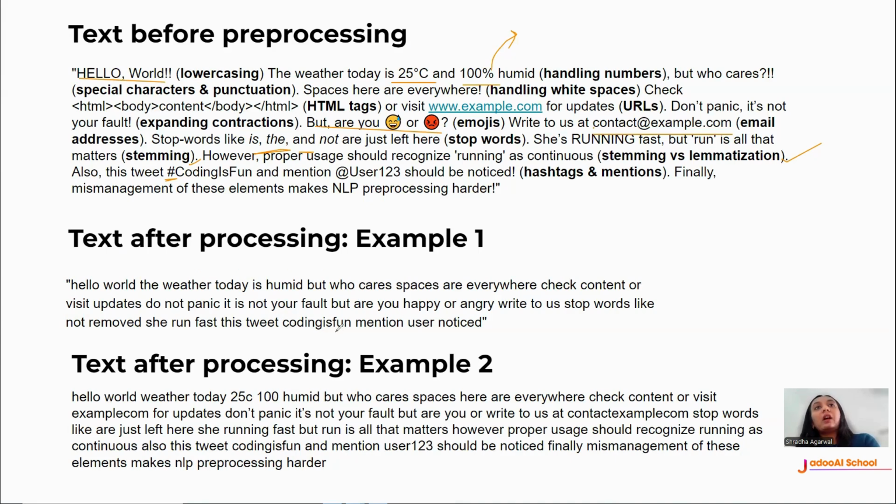Now, how are we doing it? Depending upon the application, but here I have done aggressive pre-processing. Maybe you don't have to do that aggressive pre-processing. I used everything. Now see, the text becomes so clean. It has removed everything. Now, maybe you have an application where you don't need to remove numbers and you want to keep them. Yes, why not? Then we keep them. So it depends upon the application again. So now let us quickly see.